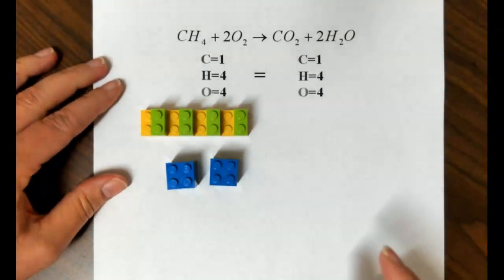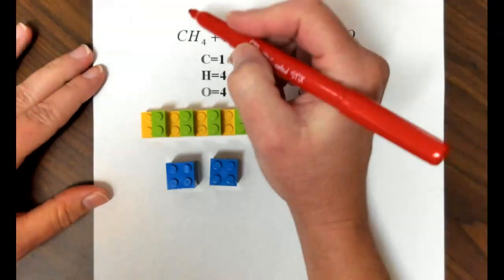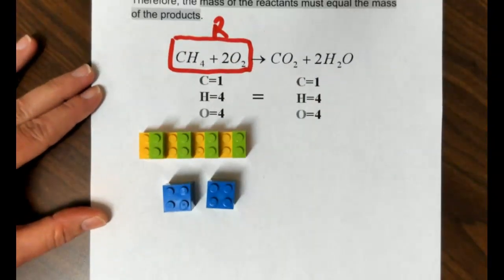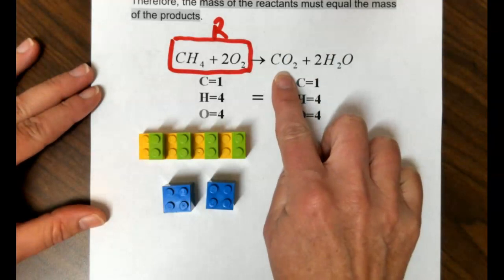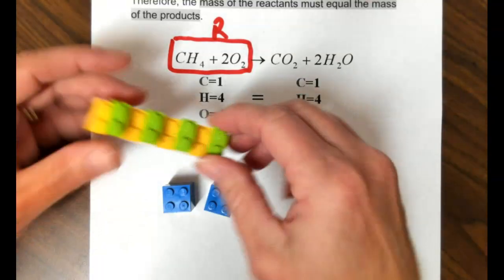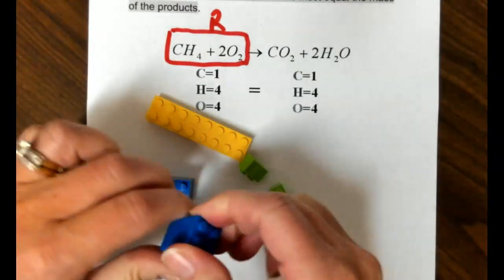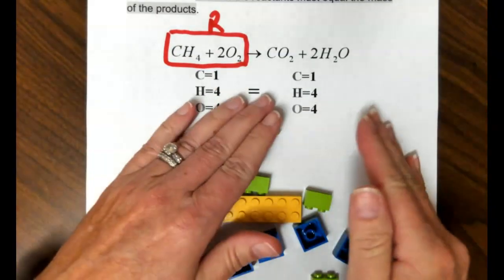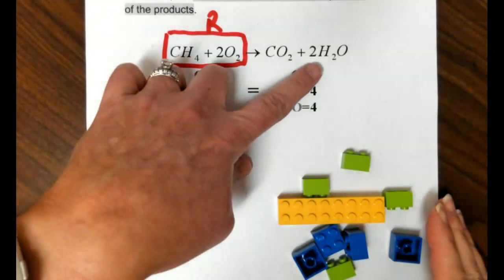So looking at my equation, I have my methane and I have my oxygen molecules. So these are my reactants. All right. Now let's take a look at our products. I should be able to produce a carbon dioxide molecule and 2 water molecules out of the same atoms. So during a chemical reaction, these bonds are broken. We're going to take these apart because they're no longer bonded together during this reaction. They're mixed up and create a new substance. So let's see if using these same atoms I can construct carbon dioxide and 2 water molecules.